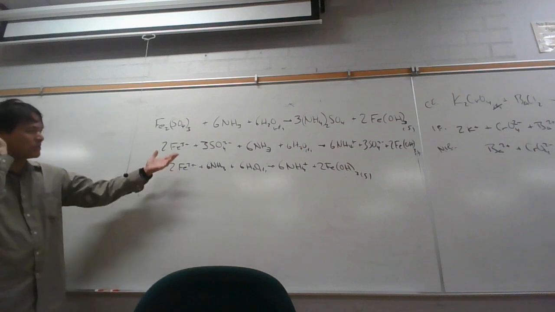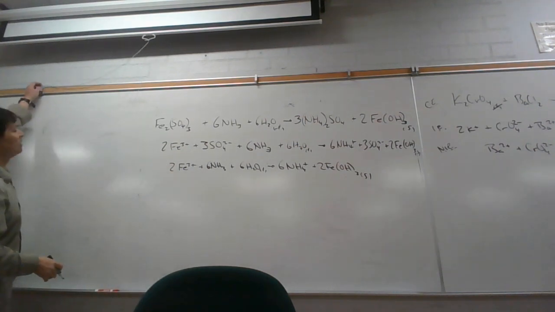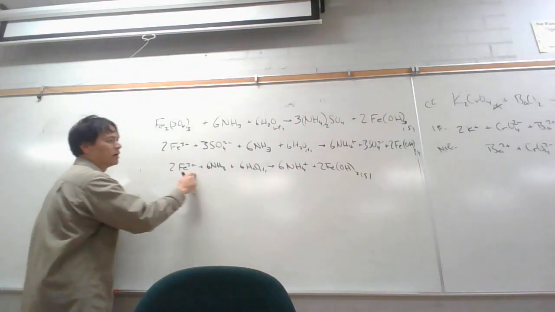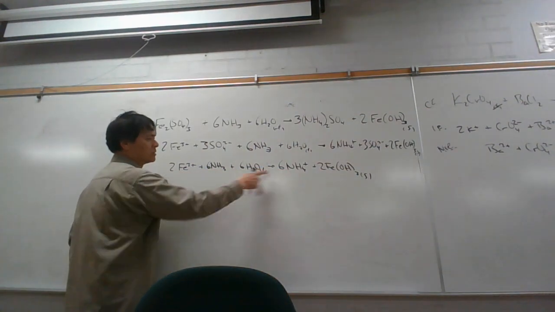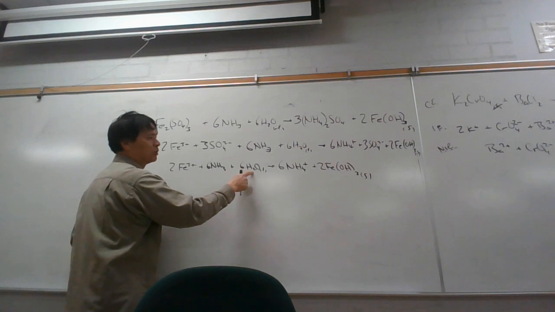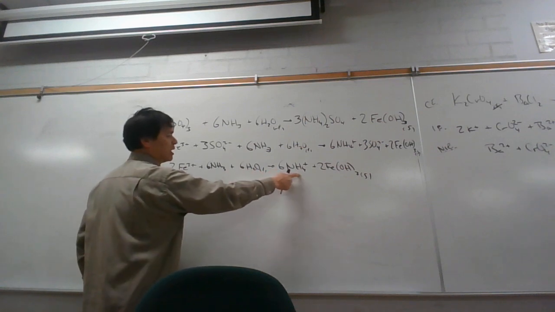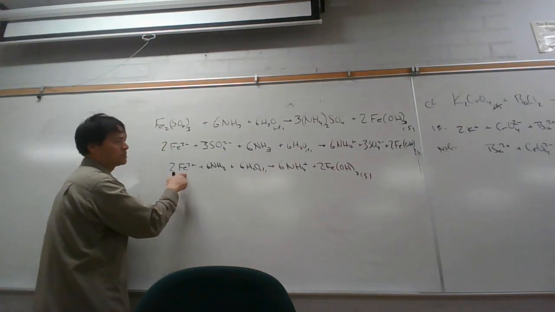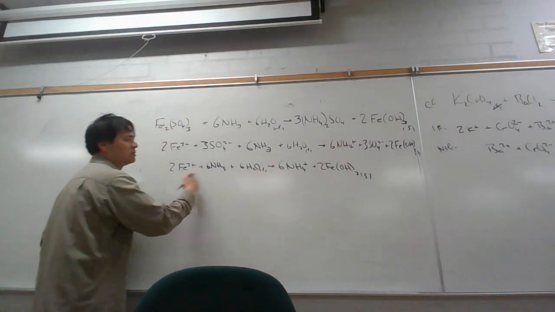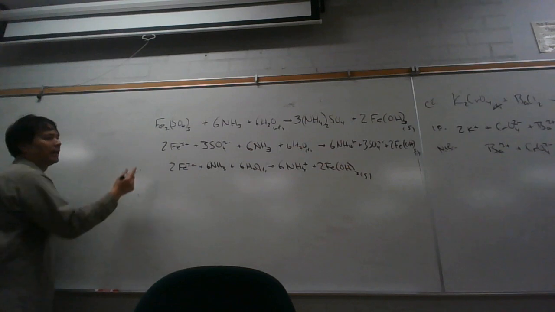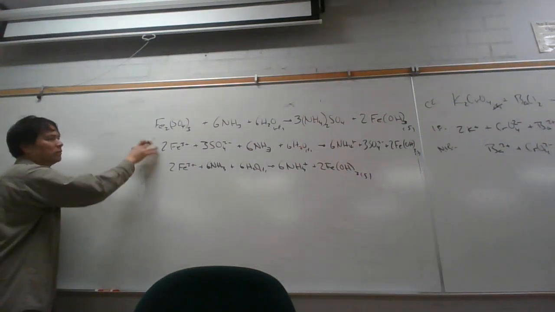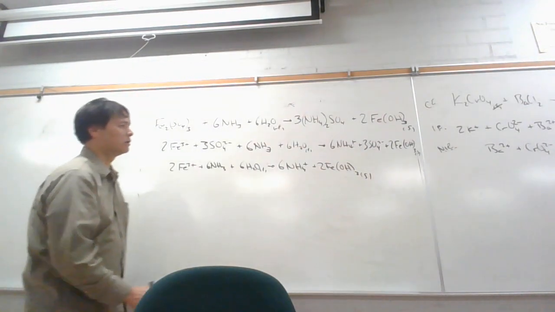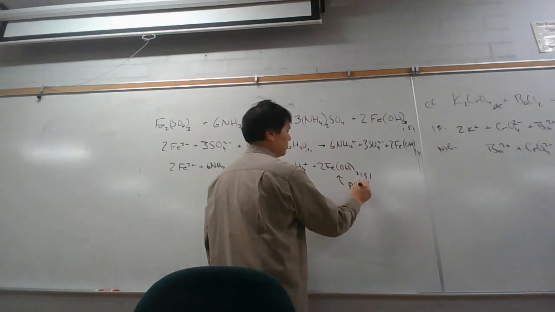Sometimes, especially with so many ions here, it's easy to make little mistakes. So oftentimes what I'll do is I'll just check it, make sure it's balanced. Atoms: 2 irons, 6 nitrogens, 12 plus 12, 24 hydrogens. 6 times 4 is 24 hydrogens, and 6 oxygens. And that would be 6 oxygens there. And then I check charge balance, plus 6 on the left, plus 6 on the right. So this is balanced, NIE. I could do the same thing with the IE, just make sure it's balanced. So I just do a quick check for balance. Is there a driving force for this? Dilution of the solid. Yeah. And so precipitation here is your driving force. Good.